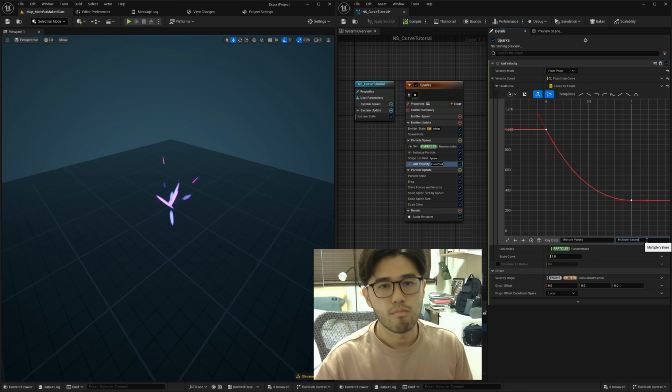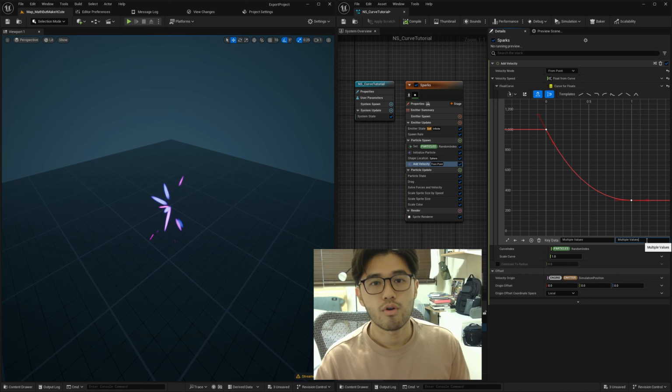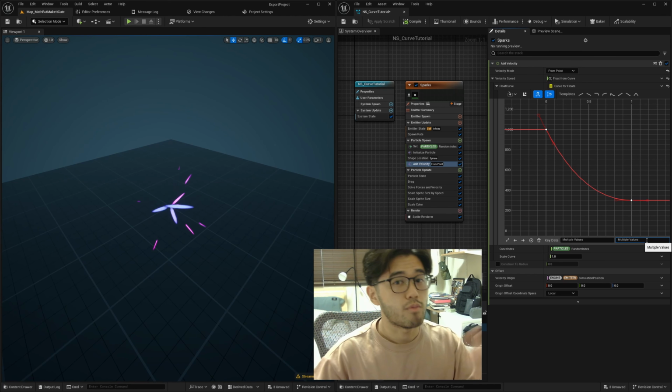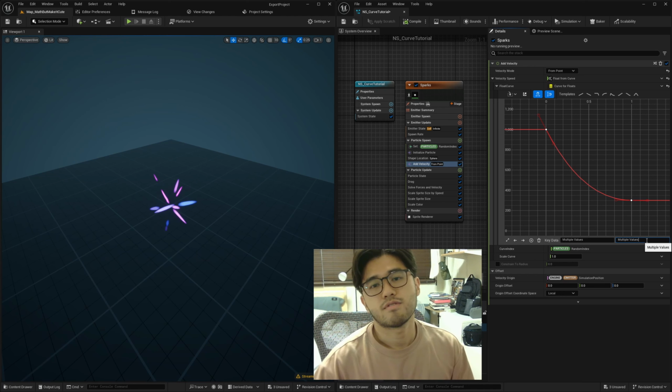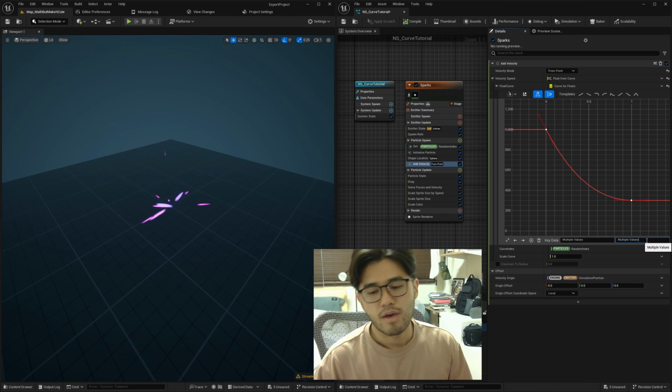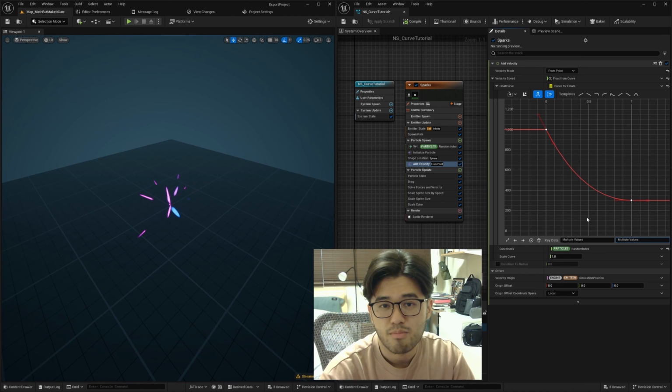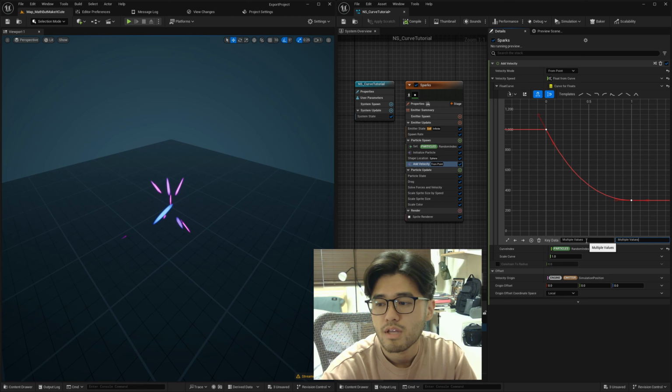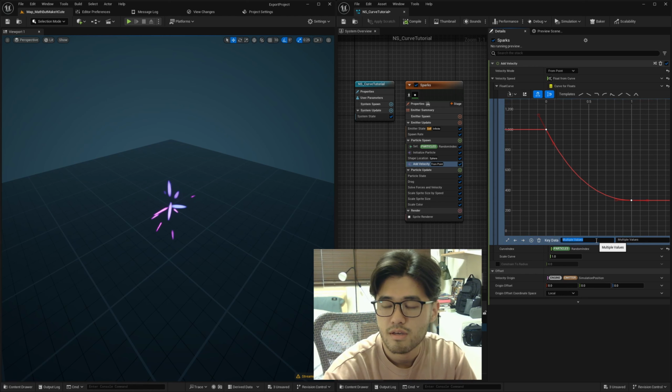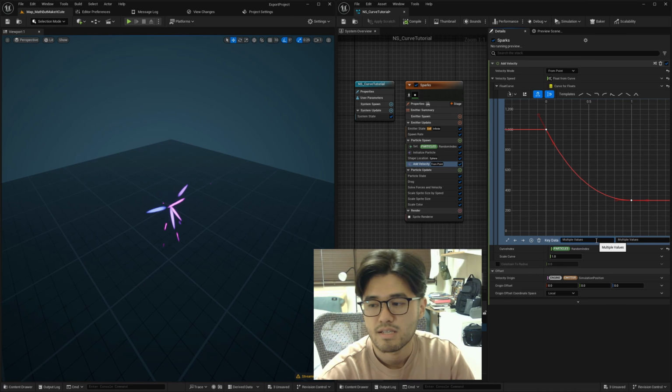Maybe you have more than 2 keys, right? Sometimes your curves can be up to like 5 keys with complicated shapes, and then you want to shift it left or right or up and down. Instead of selecting everything and just moving it with your mouse, which sometimes messes up your whole curve, you can use this text box calculation technique. Even though it's text in the text box, you can still do calculations.